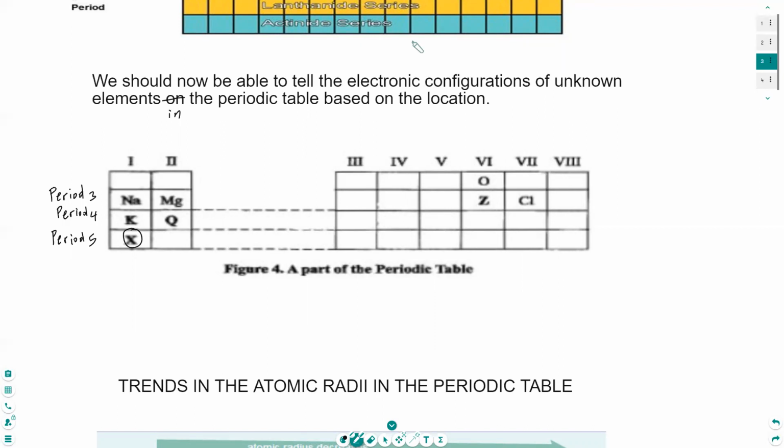The fact that it is in group 1 means element X is a metal, because if you have 1 electron on the outer shell, you are a metal, and it will behave similarly to how sodium and potassium behave, because it is a metal as well.